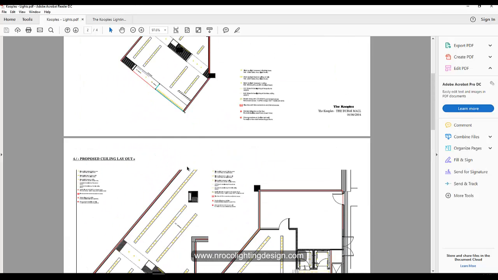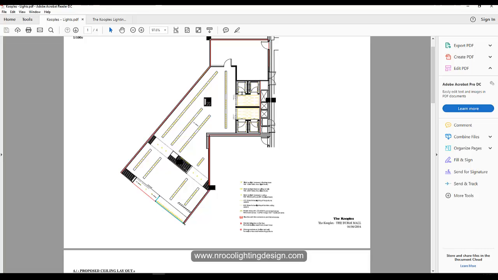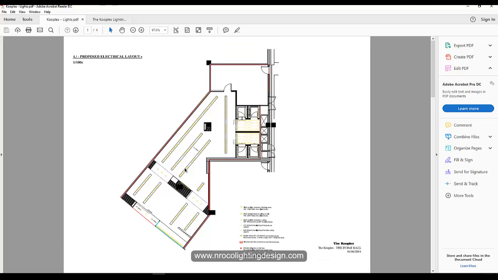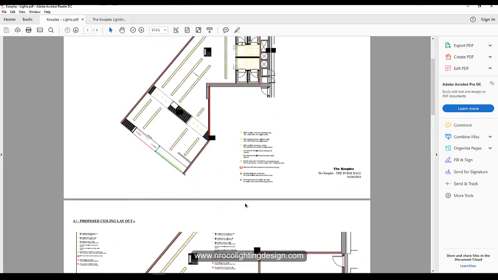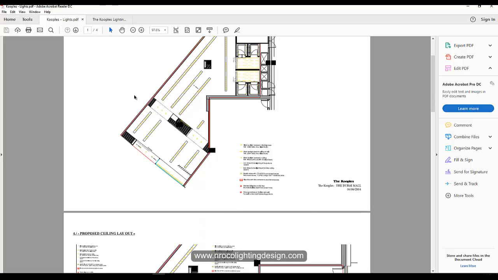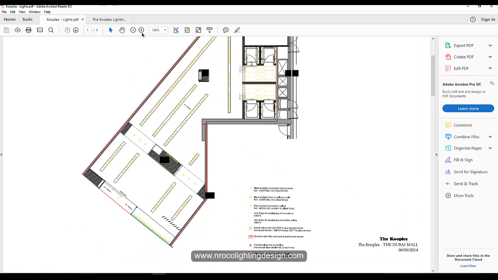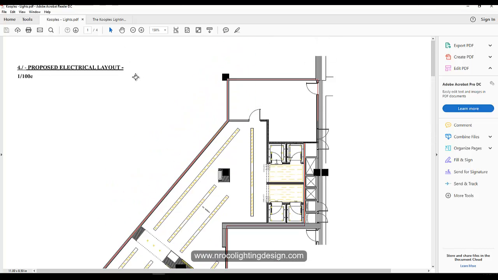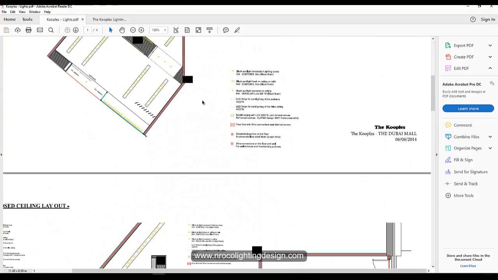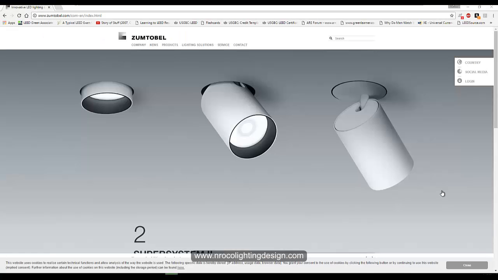Aside from that, you need to double check the local installation. For example, the one we are working on right now will be installed here in Dubai. So you need to check if there is an already existing installation here in Dubai. Right now we already have one in Dubai Mall. So you need to check what kind of fittings have been used in Dubai Mall, so you can just copy it or use the same SAP codes.